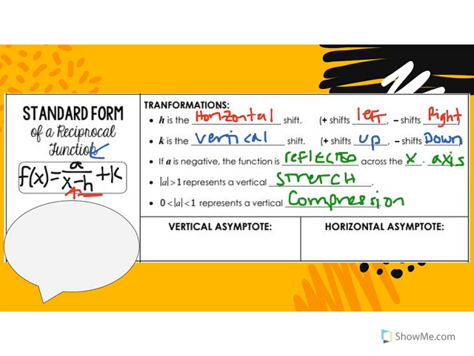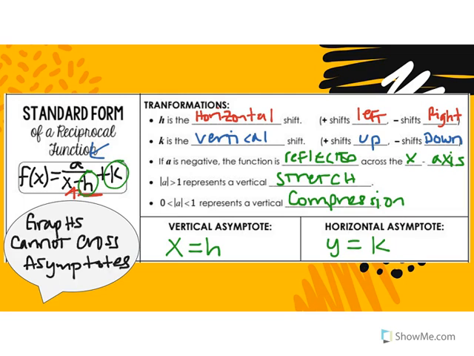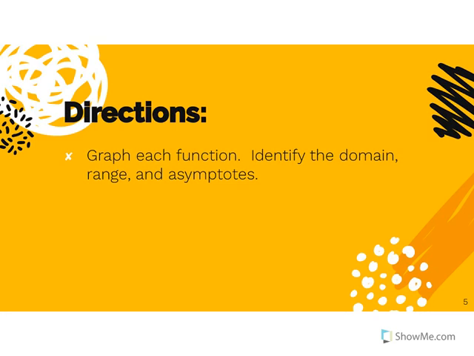And then we have our vertical asymptote. We always write our asymptotes as equations. So this was x equals h. And then our horizontal is always going to be y equals, and it's the letter k. So these two letters tell us what our asymptotes are going to be, which is very nice. We just have to remember which one's which. And I just wanted to write down for you guys, make sure that your graphs cannot cross these asymptotes. So go ahead and make a little star right over there, just so you remember that you cannot cross those asymptotes.